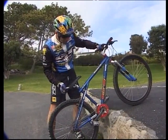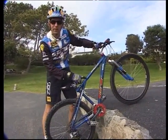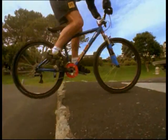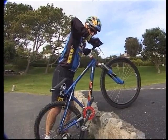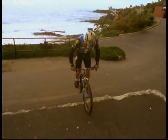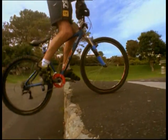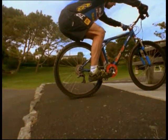And now before your chainring or your back wheel hits the object, you have to throw your weight forward. You jerk your weight over the handlebar. At the same time you lift with your feet. Pushing down, back and up, Hans unweights the back wheel enough to lift it behind him and onto the object.